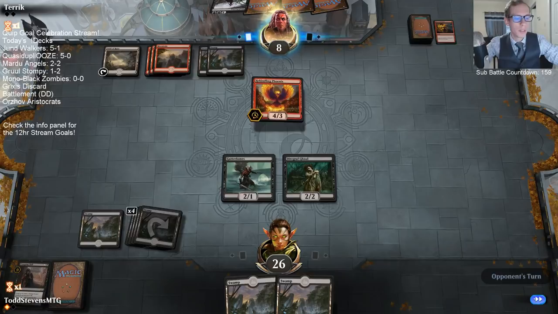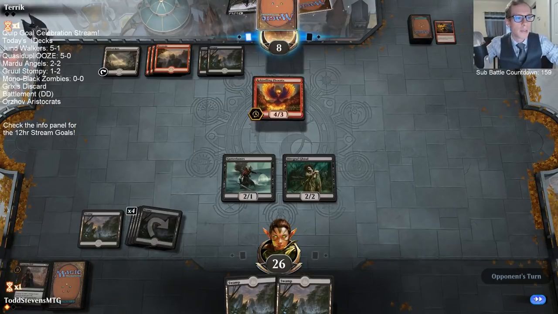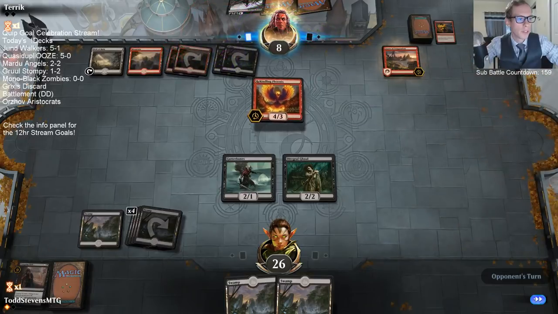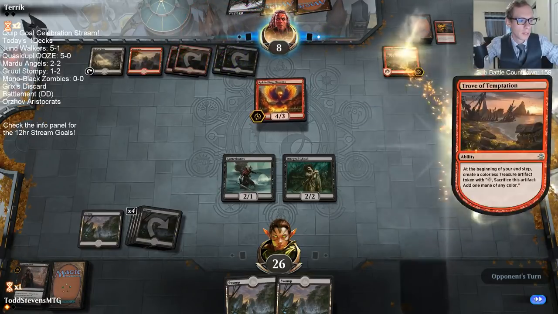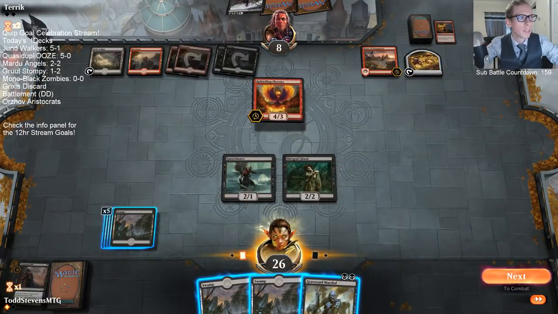Here's the Mardu Humans list, for somebody asking in chat. If anybody's asking in chat. Oh, okay, there you go. So you kept it two-color, except for Judith and Mortify. And then Freebooter in the board.